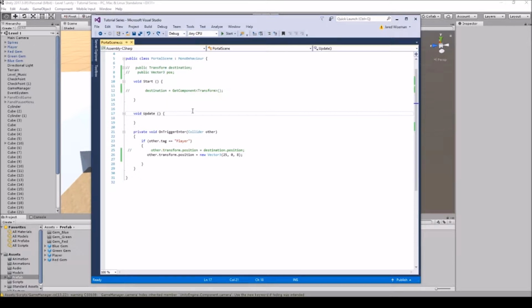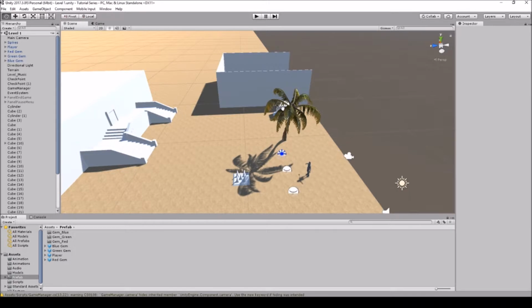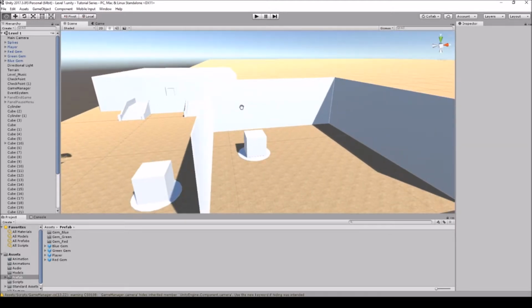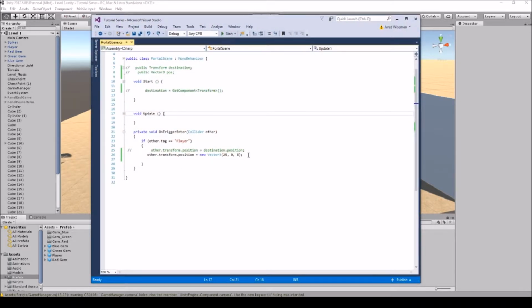If you have multiple portals, say you have a portal, this is going to teleport you here, and then you have the other one in here that's going to teleport you back out. The thing is, you're going to have to make a new location, so you're going to have to either write it in here, have multiple scripts, or you can create a script where it will tell the game object's ID, call upon the ID, and teleport you to the ID match. And I'll show you that way after this.